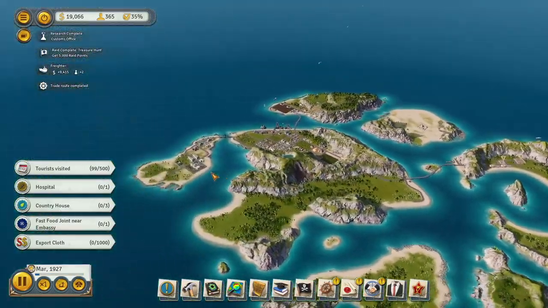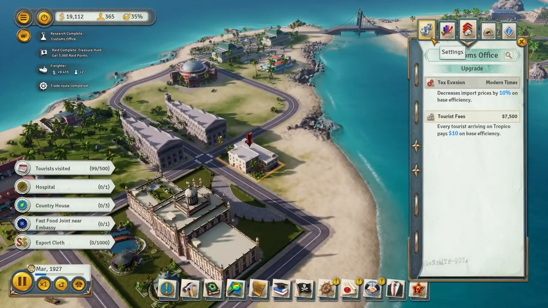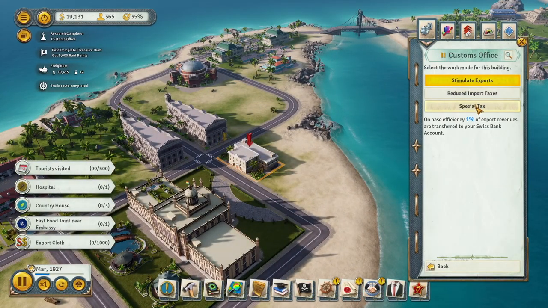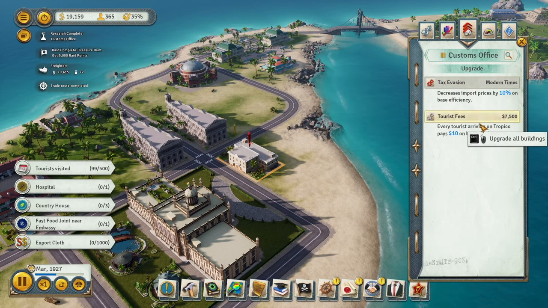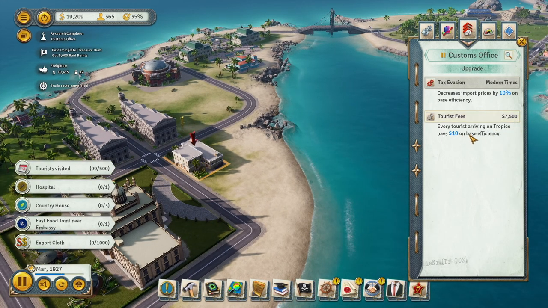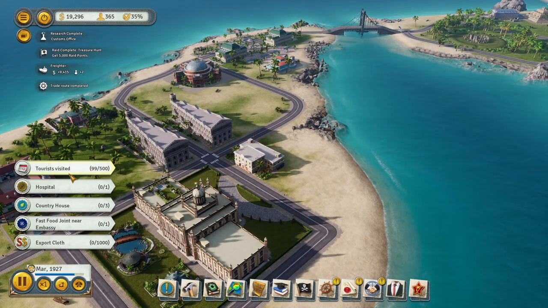Customs office research has been completed, and I guess I could have waited and signed those imports. Reduced import taxes. Now we can do tourist fees. That's $7,500, and it takes quite a while. If you do the math, you need 750 tourists to break even, so I may wait on that a little bit. We have 99 out of 500, so we're going to get into the modern times pretty quickly.